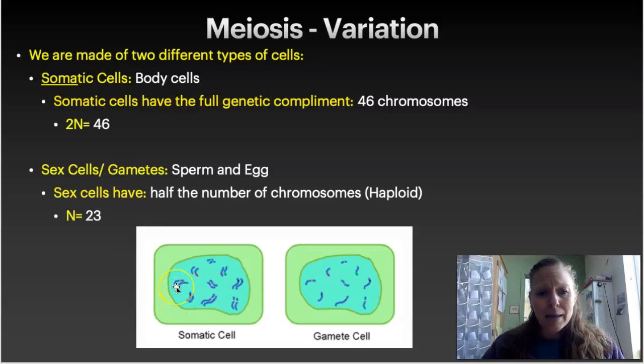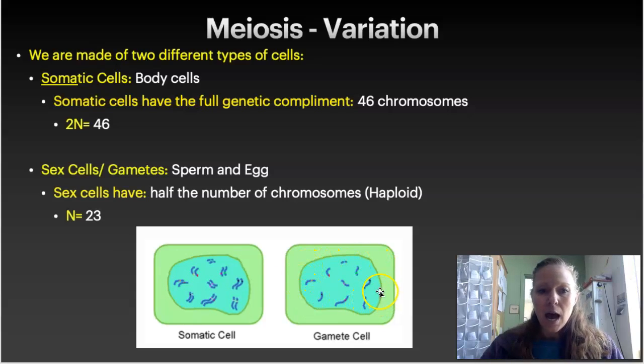So let's look at a somatic cell. This doesn't necessarily have 46 chromosomes, it's a plant cell. Here we can tell that it's square, it's green. But we can look at the difference between a somatic cell and a gamete, or a sex cell, which is the other type of cell we're made of. A somatic cell is going to have two sets of each chromosome. So you have two first chromosomes, one from mom, one from dad, two second chromosomes, one from mom, one from dad. And so we have 23 pairs of chromosomes, or 46 altogether. So we can see here in our somatic cell that we have pairs of each of the chromosomes.